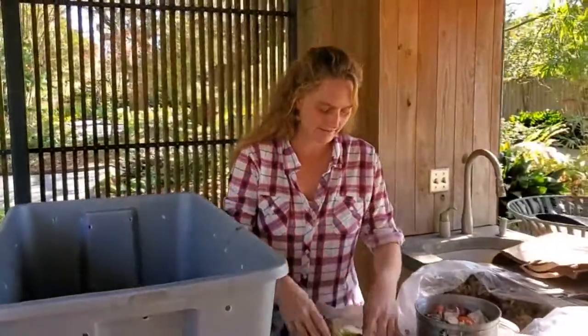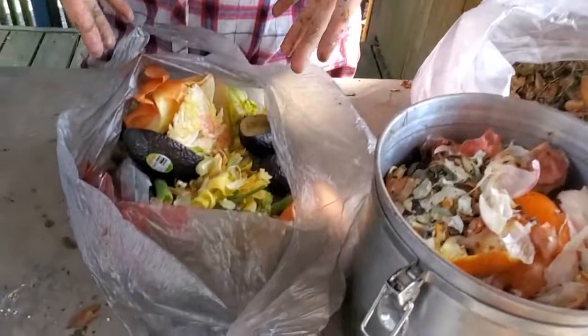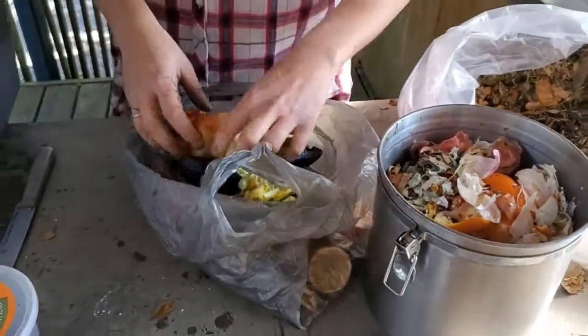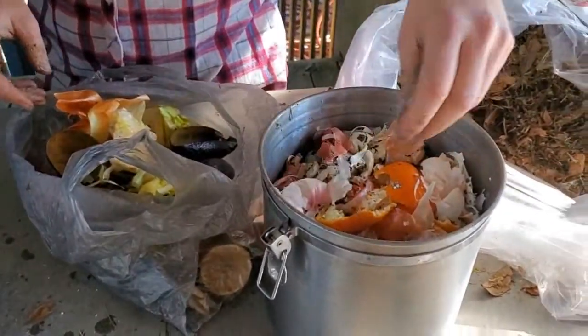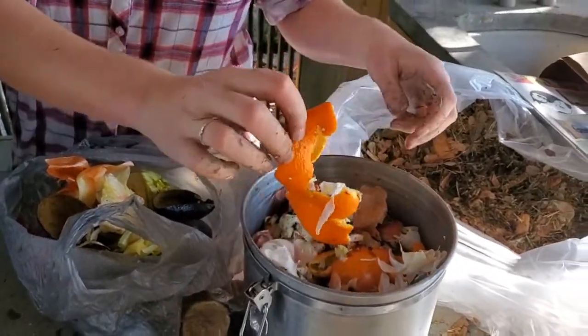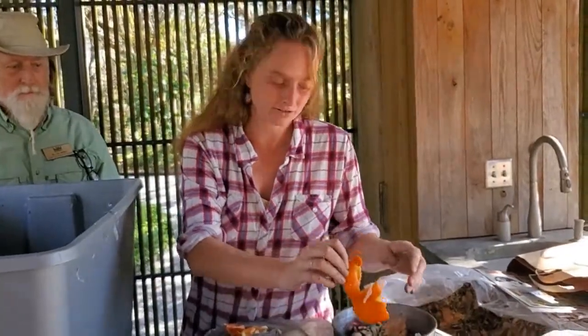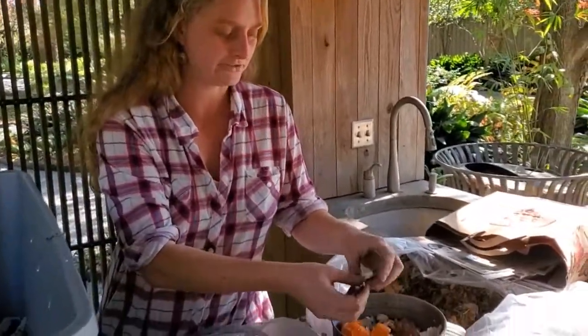Boy, this looks delicious. Well, we're going to make it even more delicious, because next we're going to add some food for our worms. And in here we've got Joe and Paula's kitchen scraps and my kitchen scraps. So it's a real mix of materials. You can see some onion skins, avocado peels, some garlic paper. What I have in mind that we're not going to add is the citrus rind. Normally this would go into my normal compost bins at home. They do break down eventually because I have such a large system. And I also have eggshells in mind.